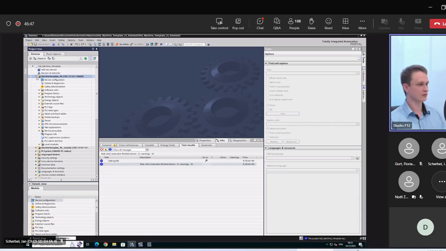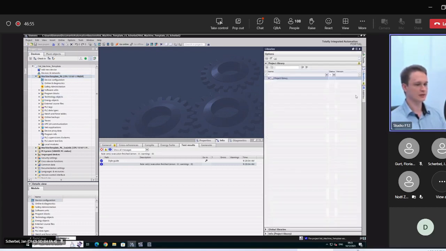This is called the machine template for S7-1200 and Unified. And in the TIA Portal, you find, of course, your libraries. In this example, the libraries of the project are shown here. You also see on the right-hand side the status. Are they consistent with the current project? Maybe we have to update it. Maybe we have to change something.